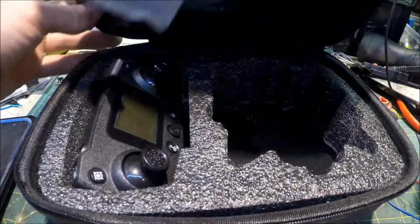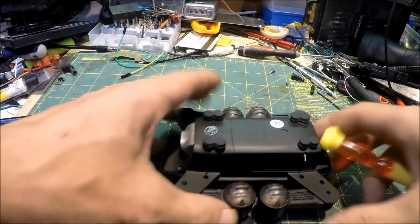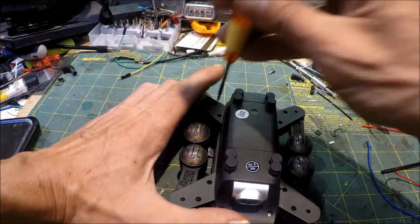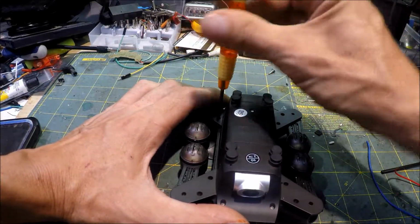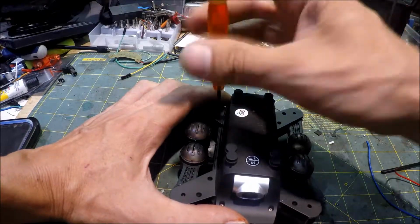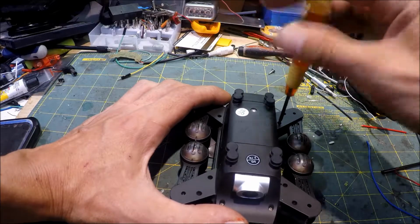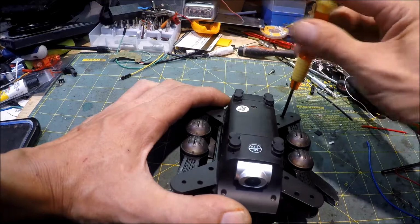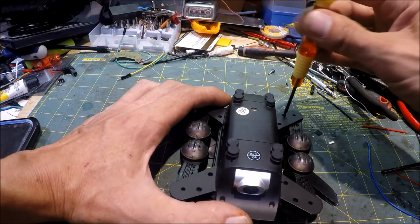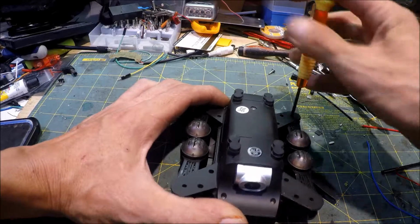I'm gonna shut the nice case. It is a nice case actually. And there we go. We got the drone, and I'm just gonna get right to it with a Phillips head driver. Doing it all manually, as to not strip out the cheap screws, which it sounds like I'm doing anyway. So I'm taking all the screws out of the bottom. Usually that's how it works.